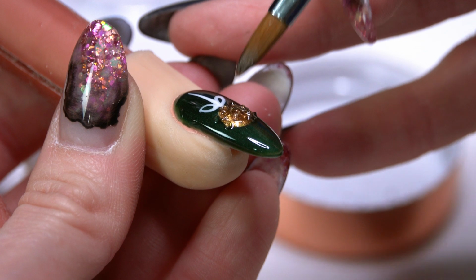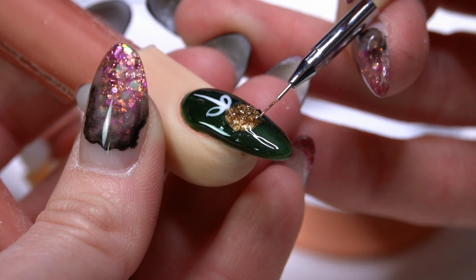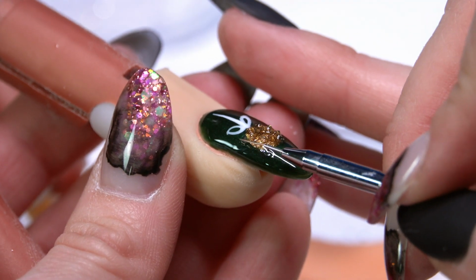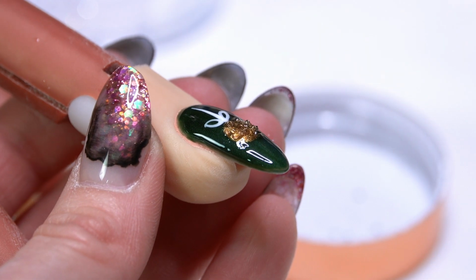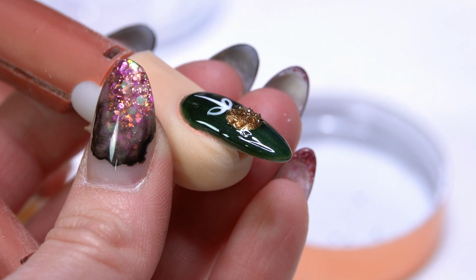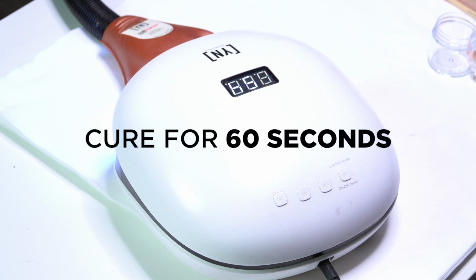So then I'm going to grab my micro detailer again, and with this now I can come in and move those into place, make sure that they're right up into that design, right where I want them. Okay. And if you see there's a little bit of a texture where I moved the top coat around with my brush, I'm just going to take a little bit more top coat, not much, just what's on the brush, and smooth through that. Make sure that you have a nice smooth surface, and then again we will go ahead and cure that all the way through for a full 60 seconds.